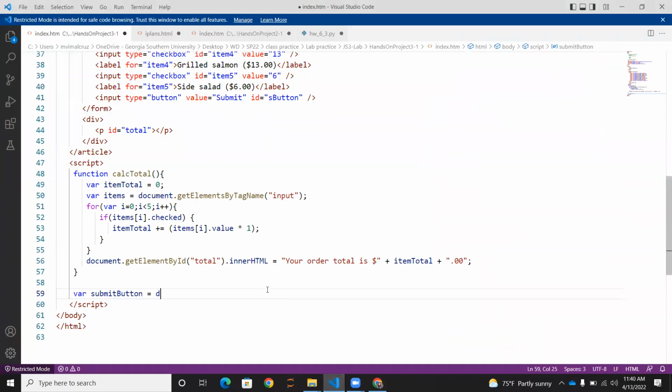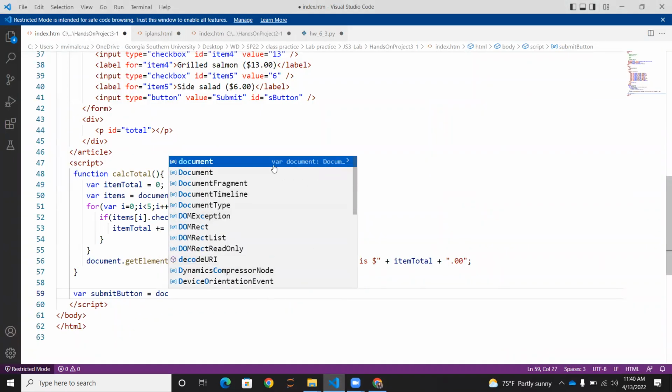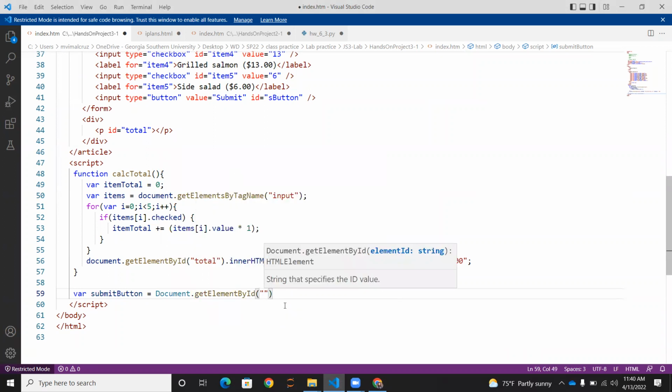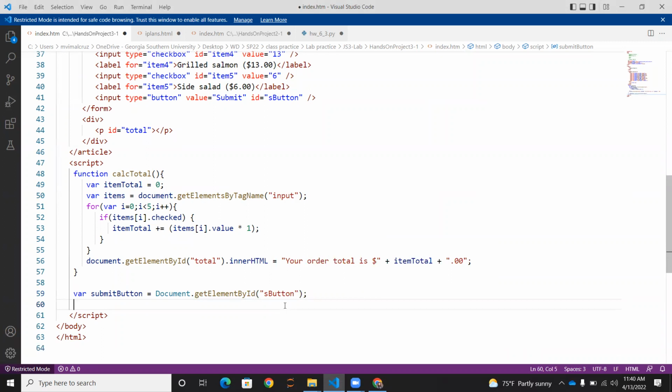We can pick that. So document dot get element by ID. What is the ID name? Yes button. Okay. Now we are going to add that add event listener. If someone is submitting that submit button, then only we are going to call this function, because we have done it in our previous practice as well.